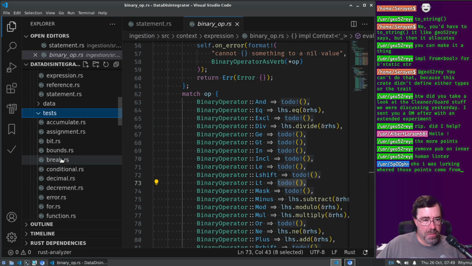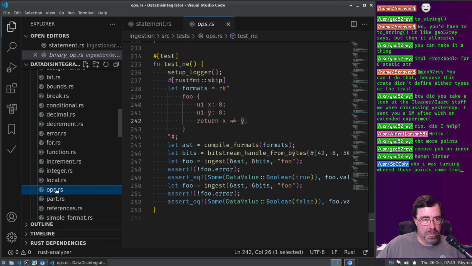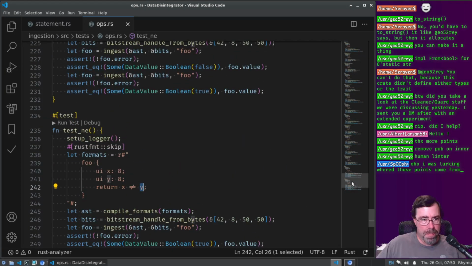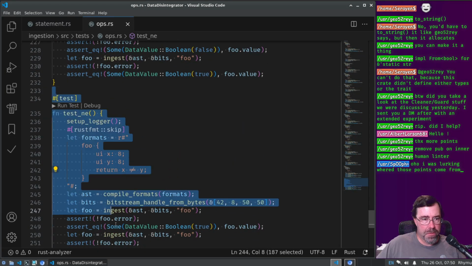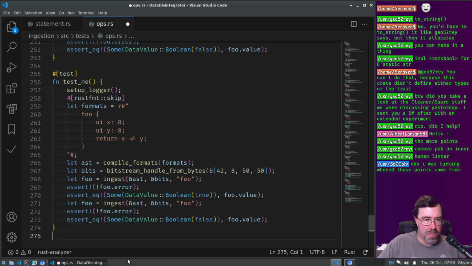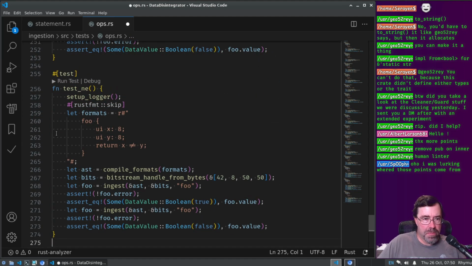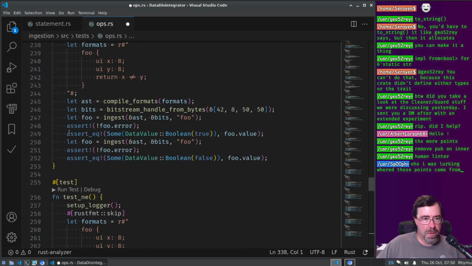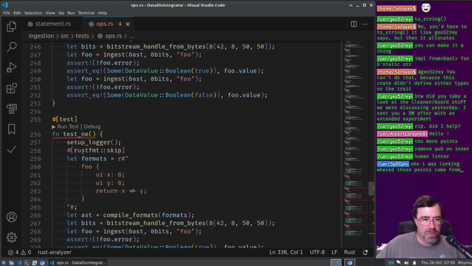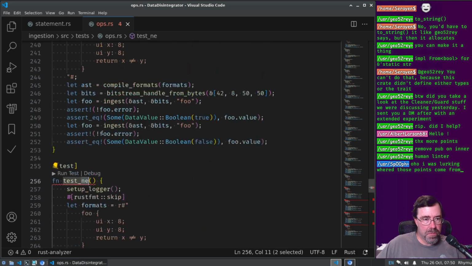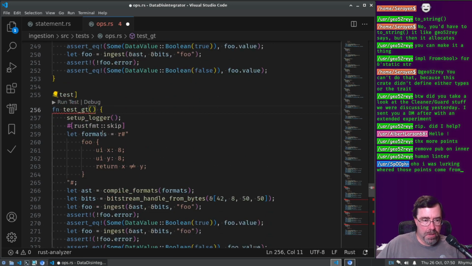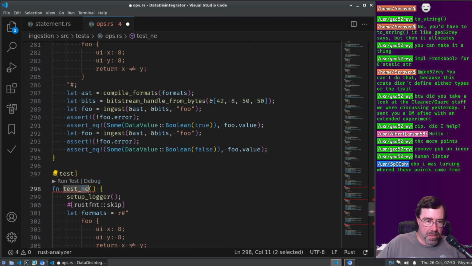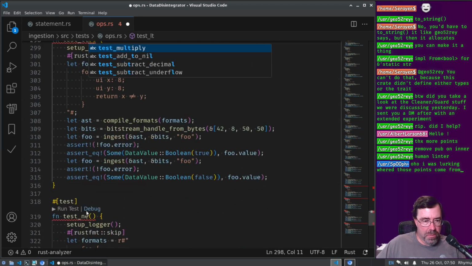Do tests and ops. Yep, just copy this. Let's just copy it 4 times. Do all 4 at once. So this is the second one. So greater than, greater than or equal to, less than, and less than or equal to.